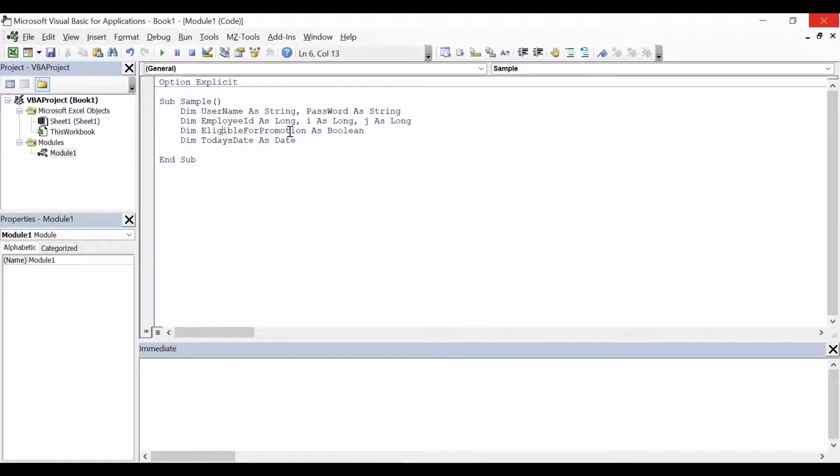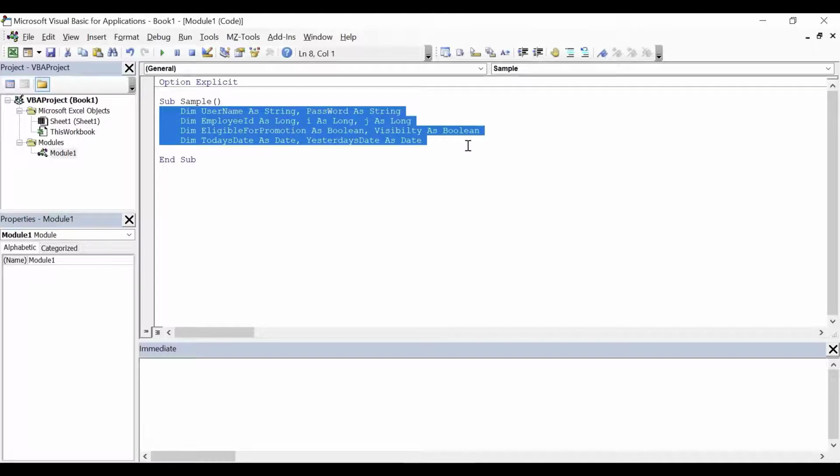Similarly, eligibilityForPromotion As Boolean, comma, visibility As Boolean. Similarly, todaysDate As Date, yesterdaysDate As Date. So this is the second way of declaring a variable.